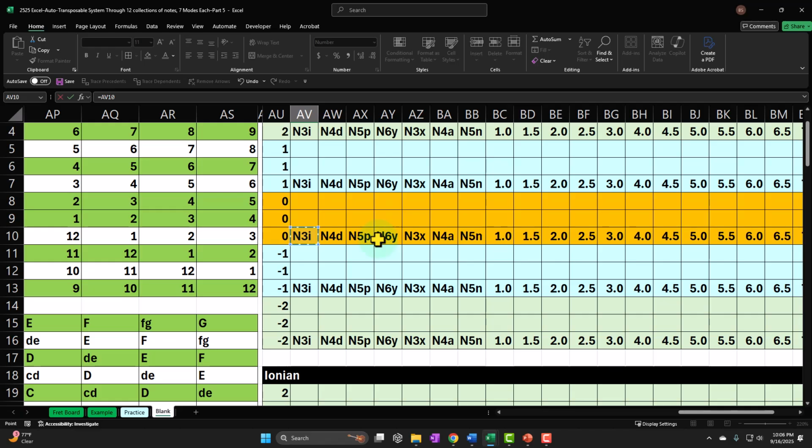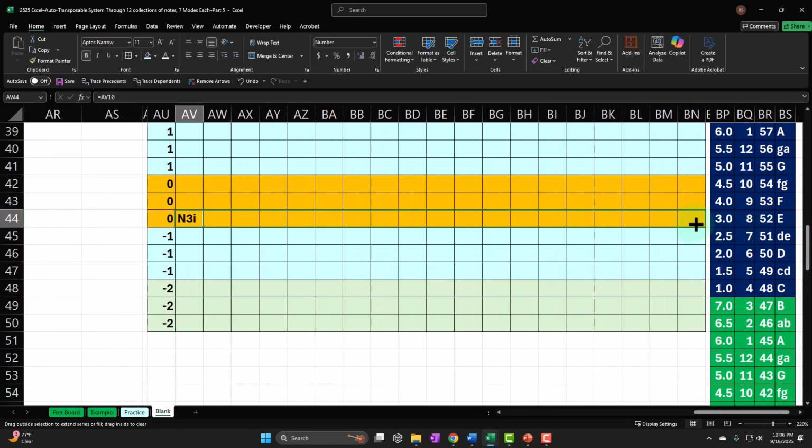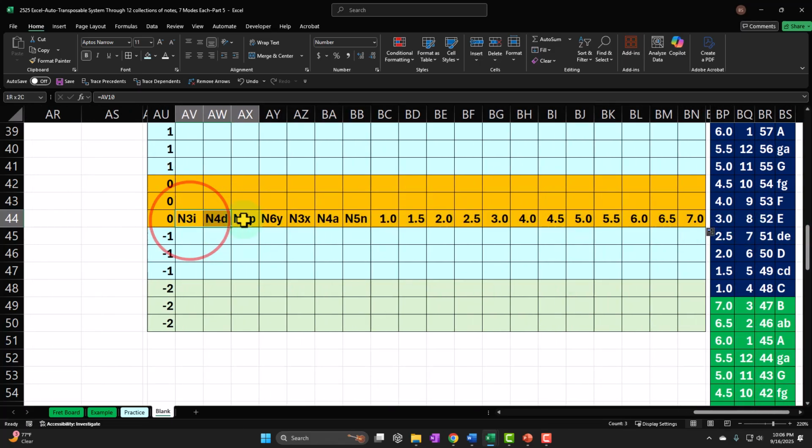A 3-note Ionian, in the key of C, should be converted to a C major. And this, number 1, should be converted to a C, because these are relative positions and I want to see the note names now. So if I just say enter, this is what I currently have up top that I want to convert. I want to convert these to traditional chord names, and then I want to convert these to notes as opposed to this.